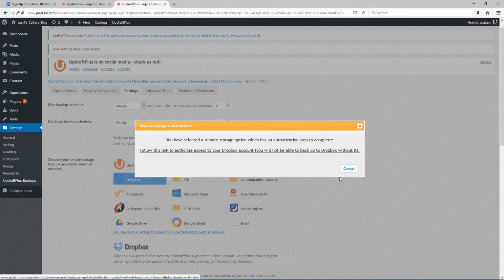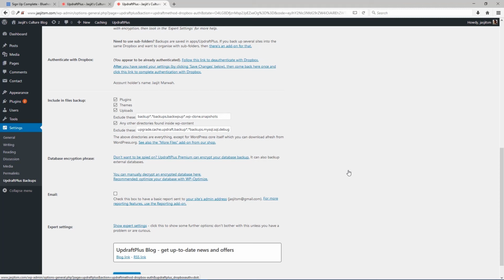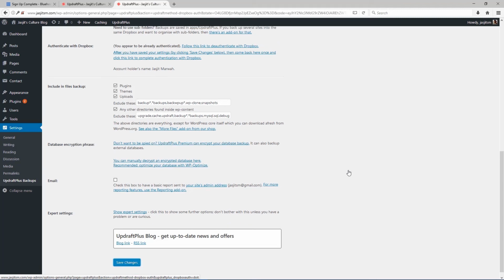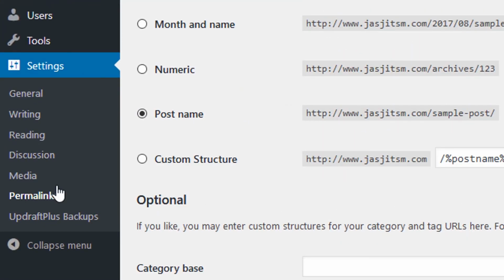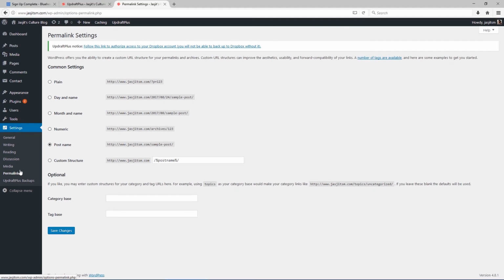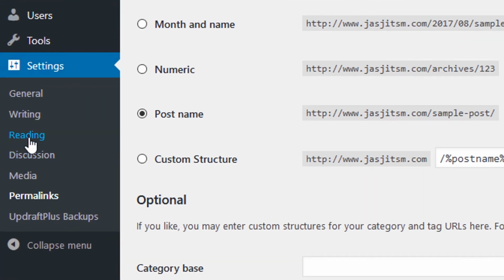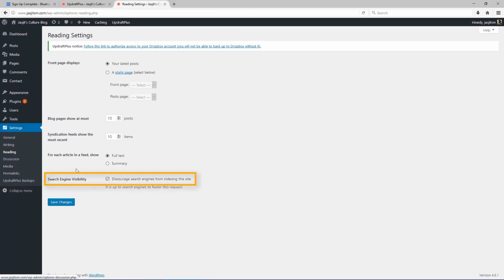Next, we're going to add a search engine optimization plugin to help our articles appear higher in Google search rankings. Before we do that though, we have a couple of inbuilt settings to change that'll already give us an SEO boost. Under Settings, click on Permalinks. This page lets you select your URL format. Right now, it's set to our domain followed by the post name, which is exactly what we want. Not only is this option the easiest to share, it's also great for SEO not to have a massive, unrecognizable URL. Then click on Reading under Settings and make sure that Discourage Search Engines is not checked.